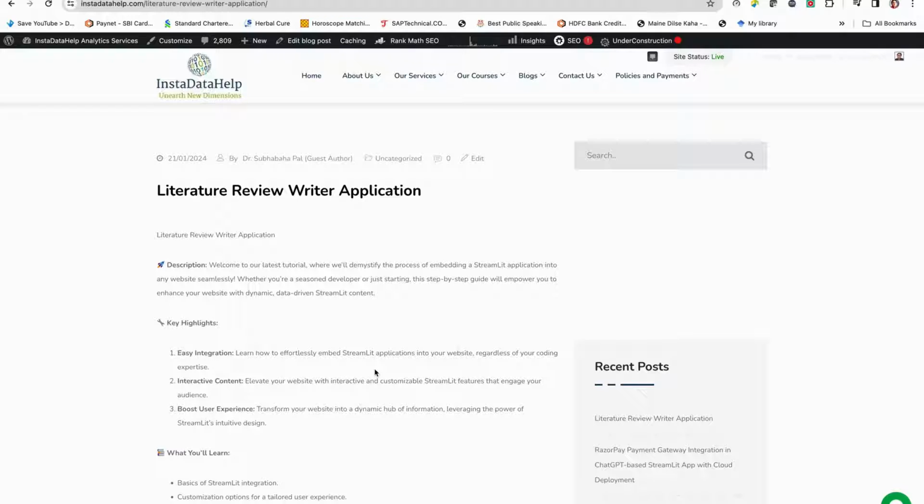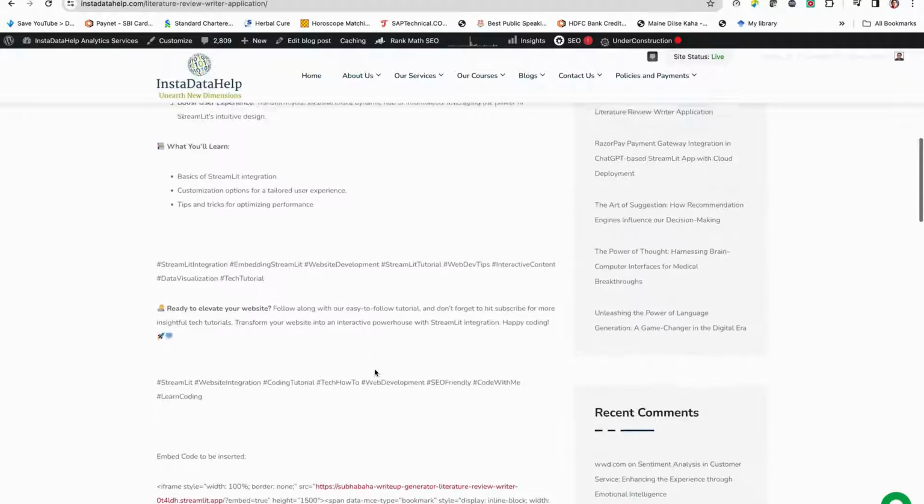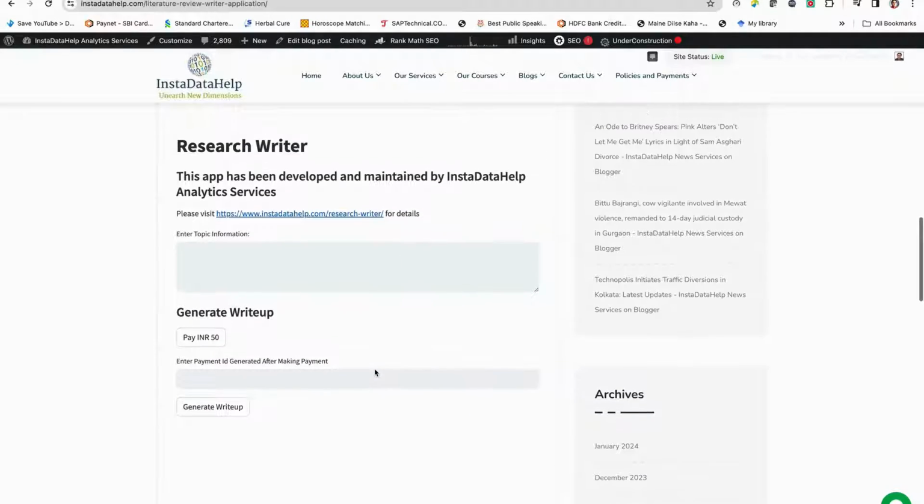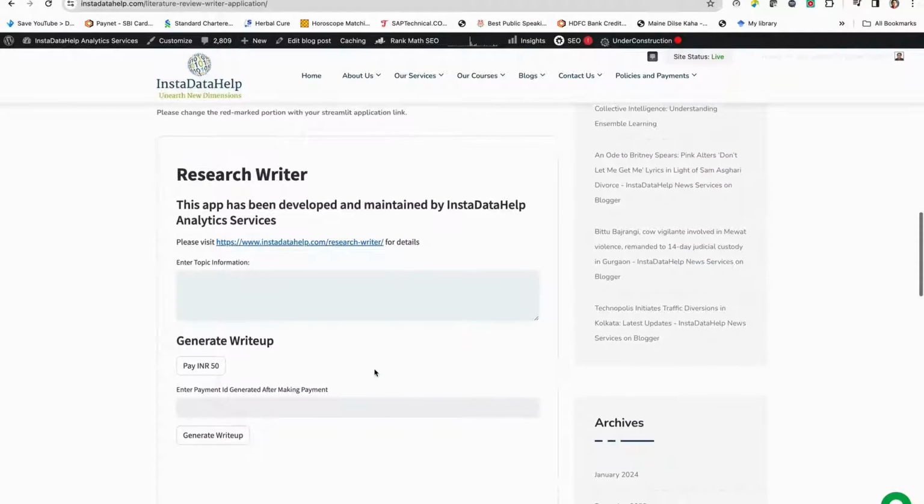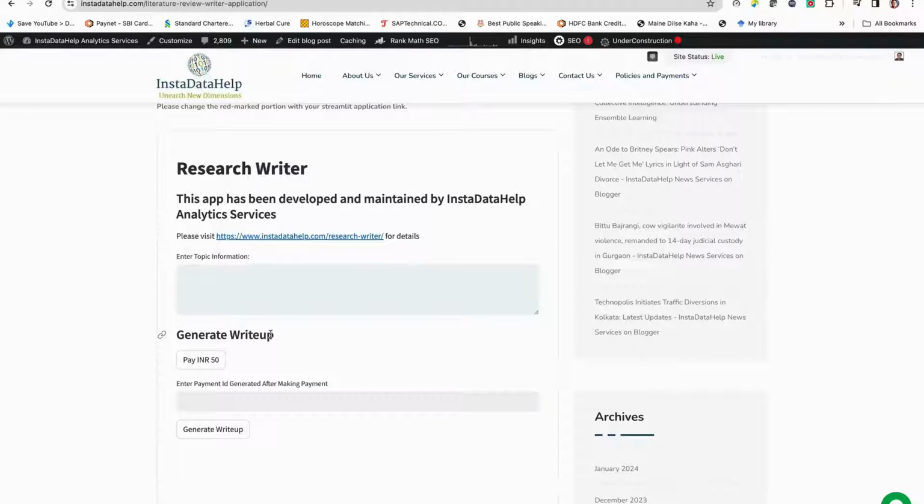Actually, here I am showing one ChatGPT-based app that has been developed, and you can see here that I have integrated a payment gateway with this app. I am just showing you what has been done, the integration part.